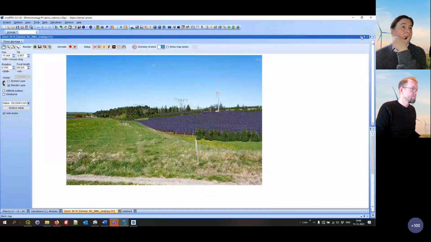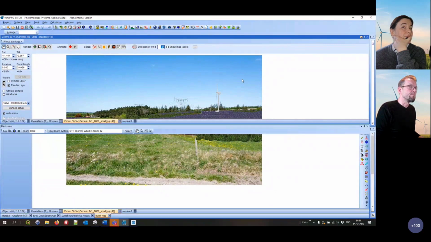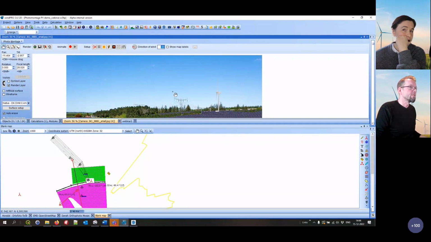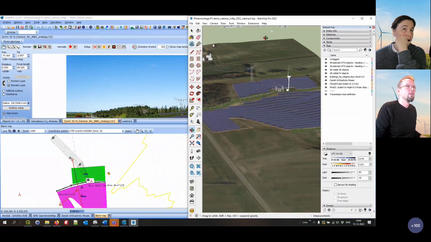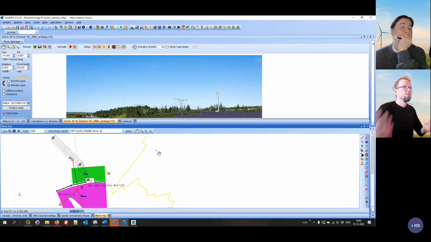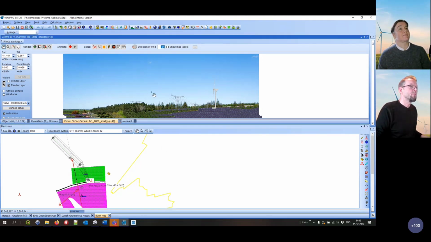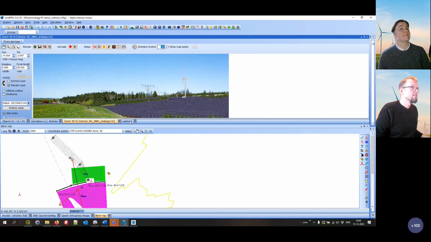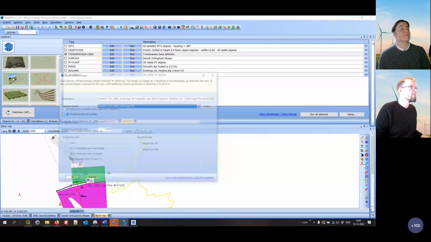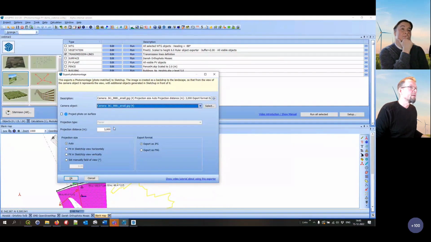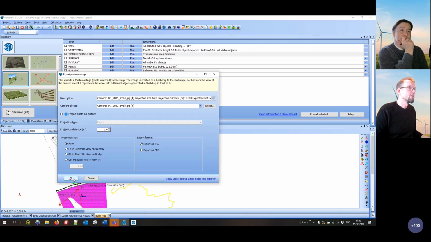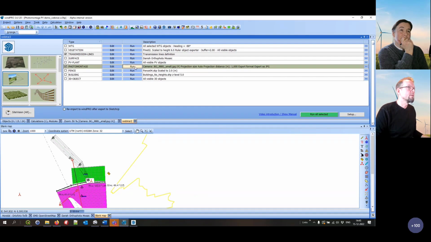One last exporter I will show you before questions is that you can actually export the photomontage itself to SketchUp. And that is quite nice if you want to actually do the visualization in SketchUp, or if you want to export it to 3D Studio Max or to Cinema 4D and do the rendering in other more fancy render programs that are available. But it's quite easy to do. Here I can select which camera I want to export, and I'll export it 1,000 meters out. And I can show you what that means if I run that one.